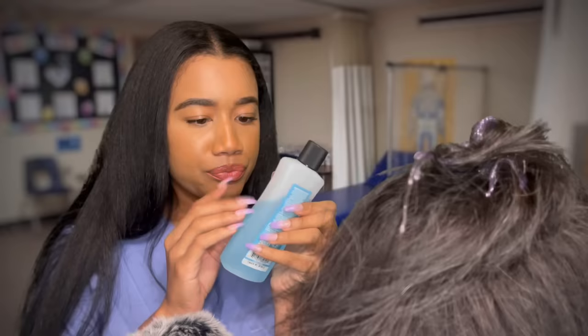Let's try to wash it, okay? Yes, try. That's the key word here. So I'm just going to, oh, you know what? Acetone. Have you seen acetone melt styrofoam cups? You get my drift.